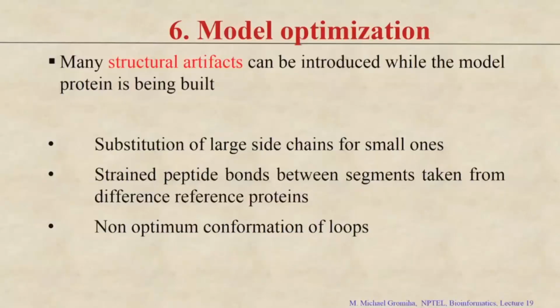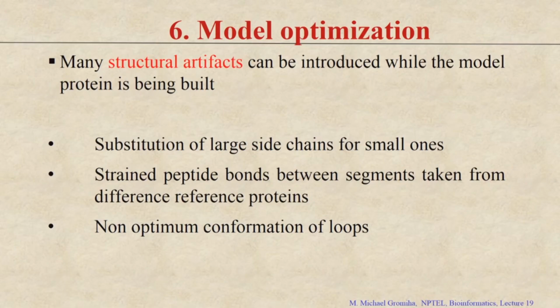For example, if you have the template, the backbone, the side chains and the loops, you have the crude model. Now, what we need to see is that during these steps we introduced several artifacts. What are the various artifacts we used? We just replaced several amino acid residues, for example large side chains for small ones, alanine to valine. We just put them in, whether they are sterically allowed or not, we have not checked.